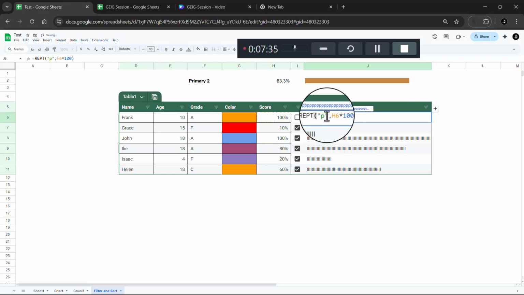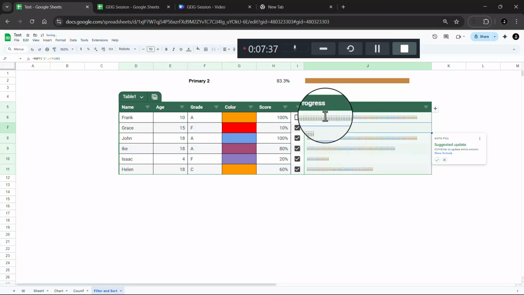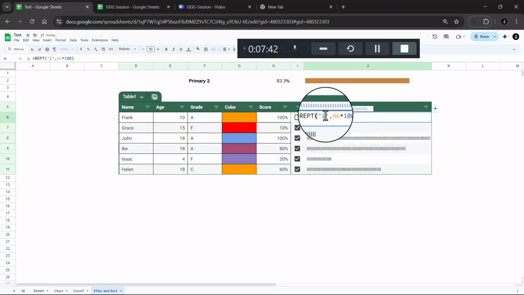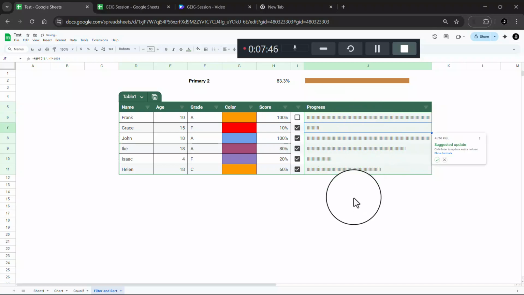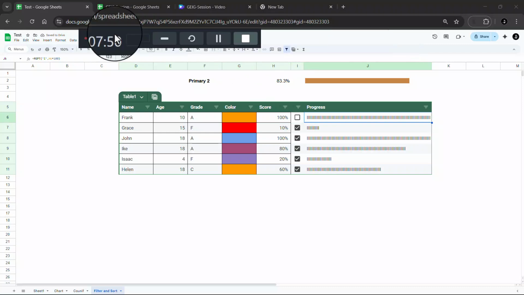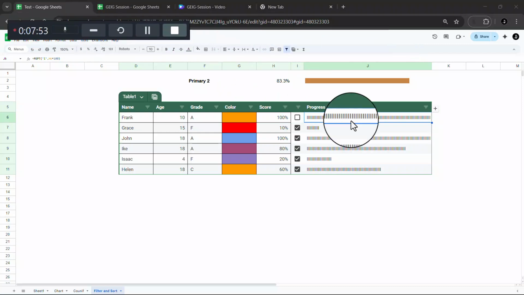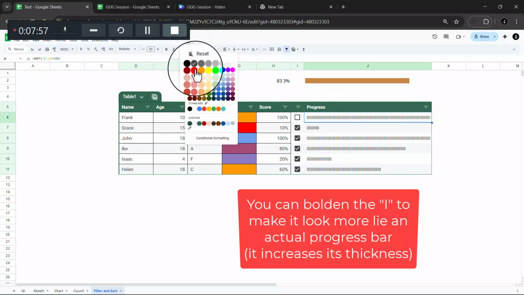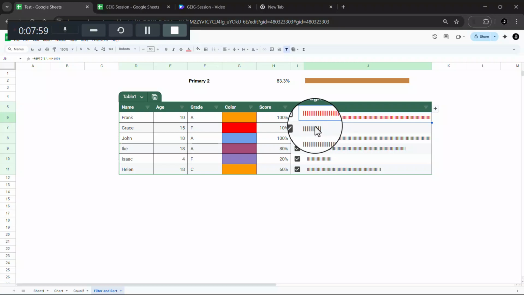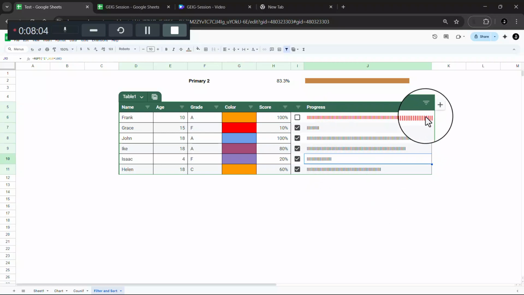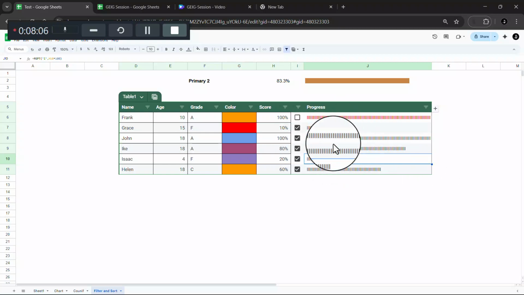basically, I think I is ideal. Sorry, the capital I. And then this is what we have. You can always change the color by going here. Since it's a text, you can change the text color, let's say red. You have to do it individually, unless you clear this and drag everything again, so everything will have the same color.